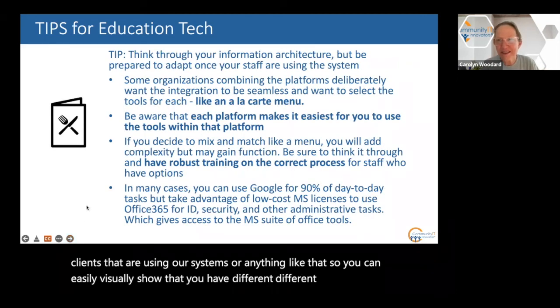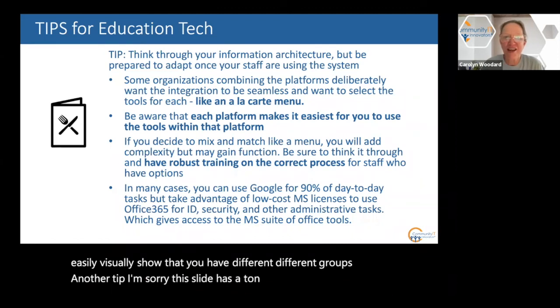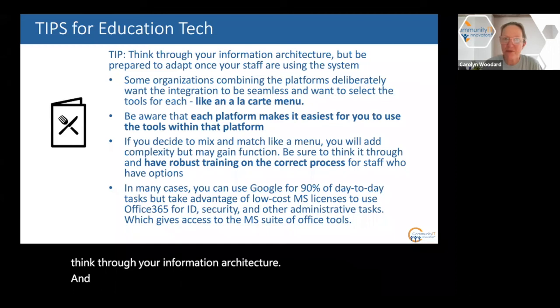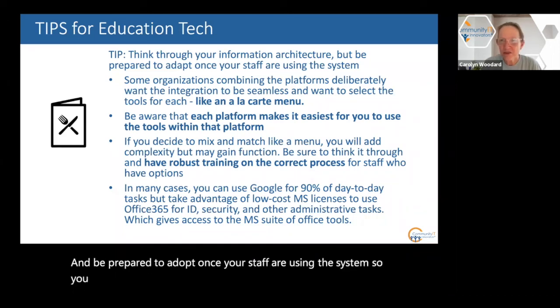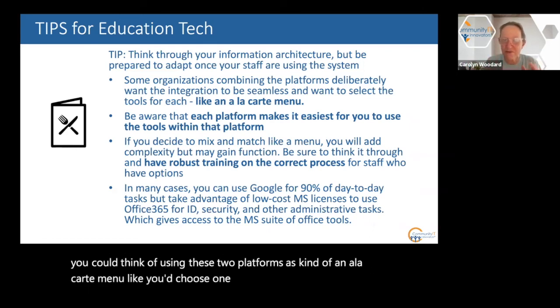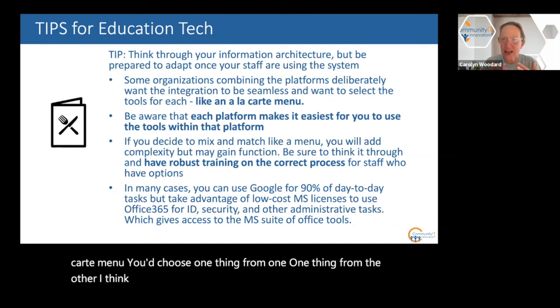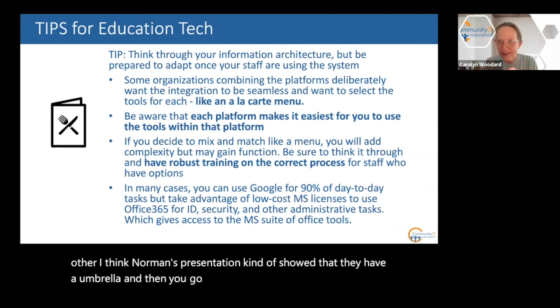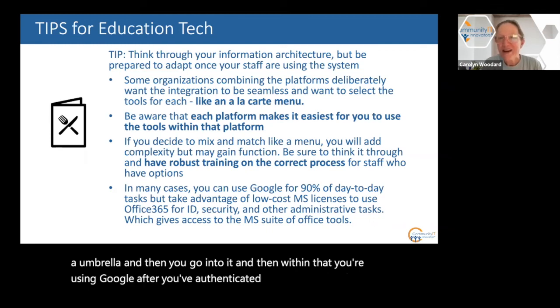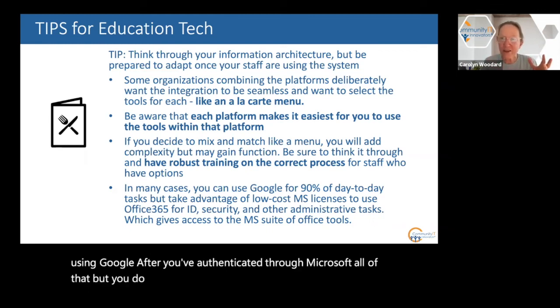Another tip, and I'm sorry, this slide has a ton of language on it: think through your information architecture and be prepared to adapt once your staff are using the system. You could think of using these two platforms as kind of like an a la carte menu, where you choose one thing from one and one thing from the other. I think Norwin's presentation showed that they have an umbrella, and within that you're using Google after you've authenticated through Microsoft. But you do have access to those Microsoft tools within your Google space.